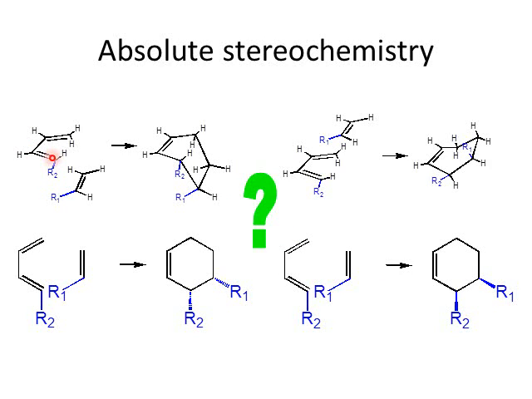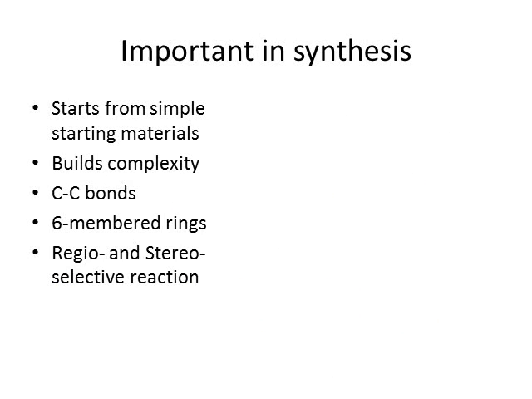Well, these are flat. This guy's a flat thing and this guy's a flat thing. If you bring together two pieces of paper, they're going to interact the same whether this guy's on the bottom or on the top. And as far as absolute stereochemistry goes, meaning will we have R or S, we're going to get a 50-50 mix. They're going to both be cis, so we won't get the other stereoisomers where this one's back and this one's forward, or this one's forward and this one's back. But from this diene and dienophile, we're going to get a racemic mix of these two cis disubstituteds.